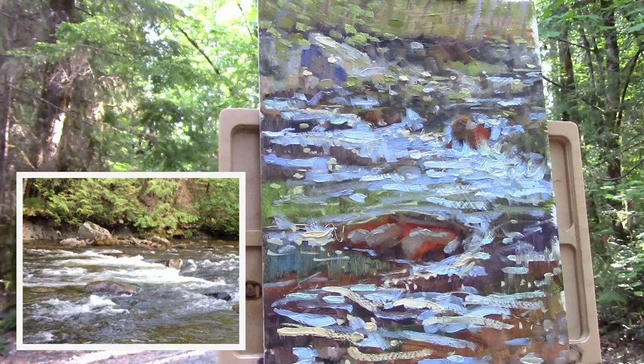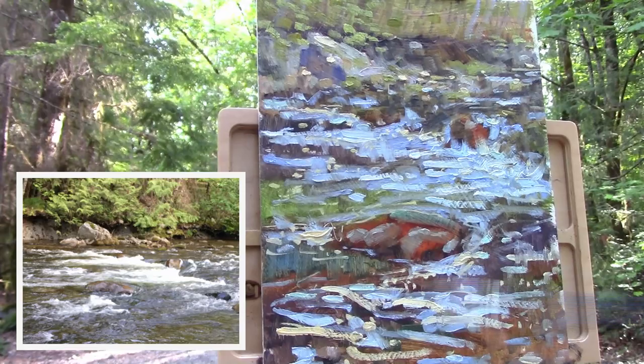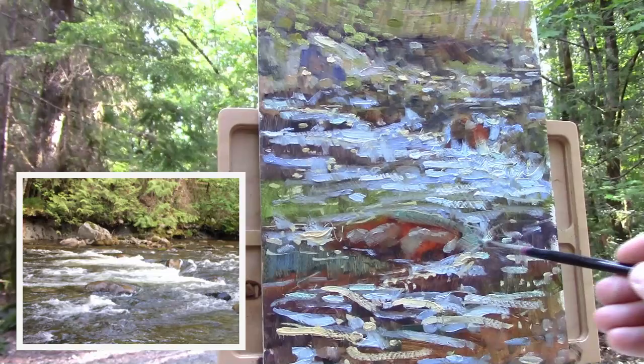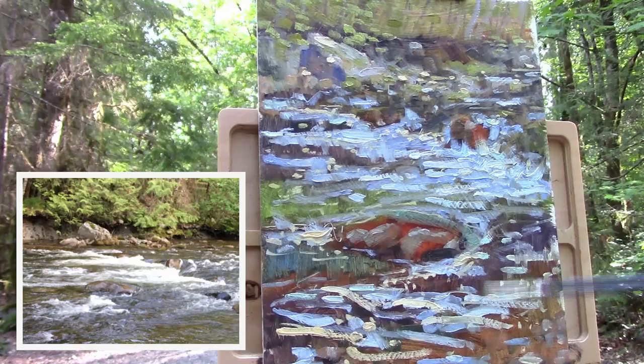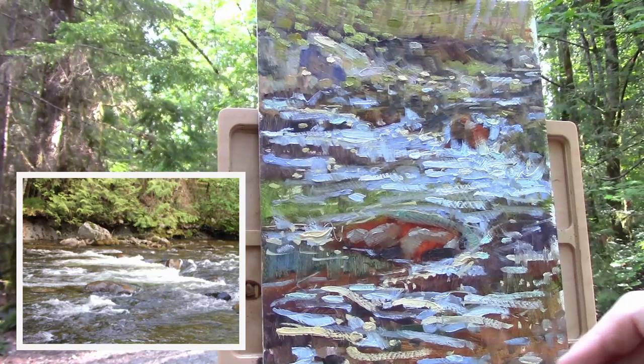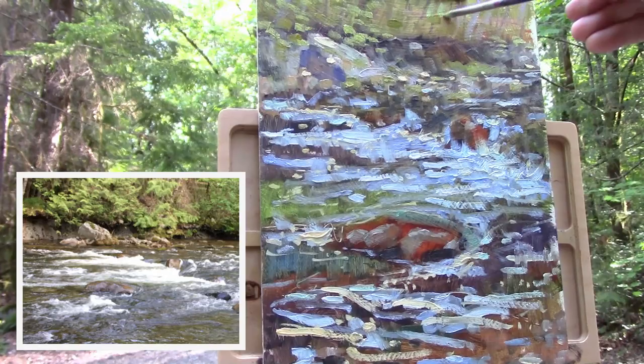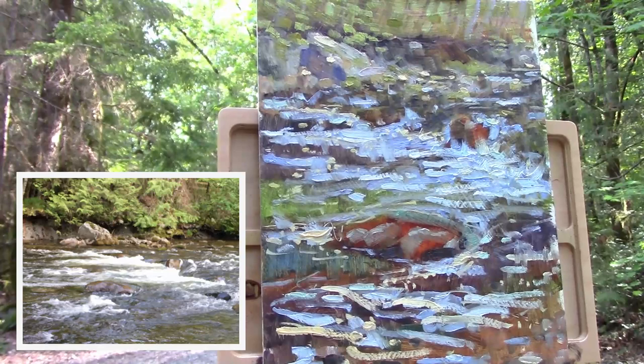Here I'm putting a little bit of viridian on top of that rock because I found that the water was traveling on top of that rock and I wanted to get that feeling of transparent water traveling over it. I will adjust this a little later — it's a little too green. Moving in with my darks: when I do a dark I lay it in and move on somewhere else; I don't start mixing it into the lights I already put on. That's kind of a no-no. Put in a stroke, put in a stroke, put in a stroke — and then that last stroke got a little bit muddy. Now I'm moving back into the grasses, taking a break from the water.